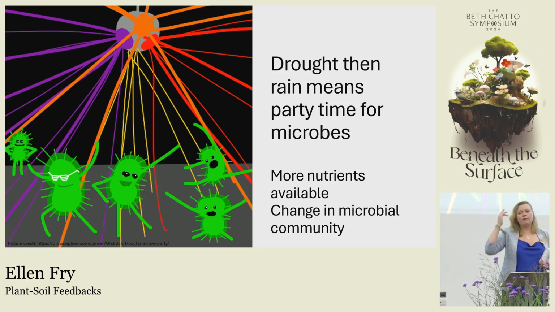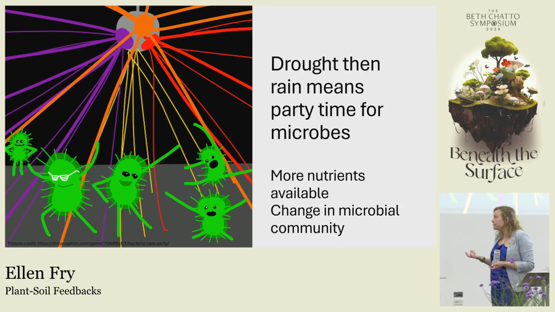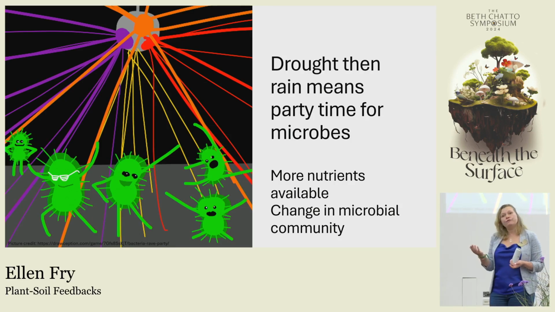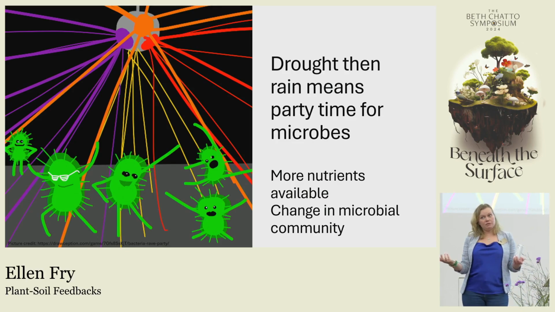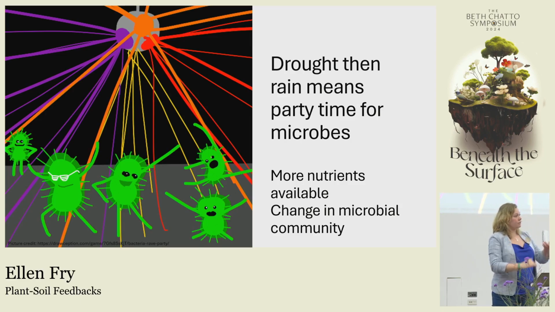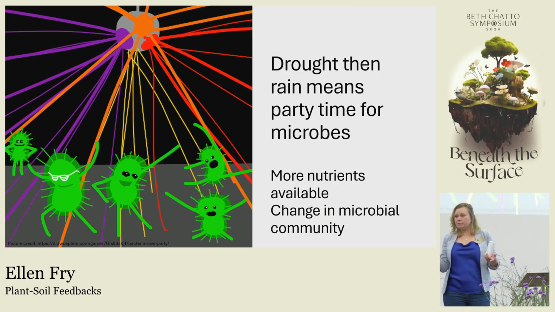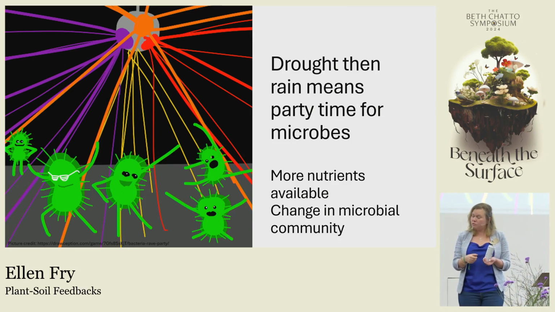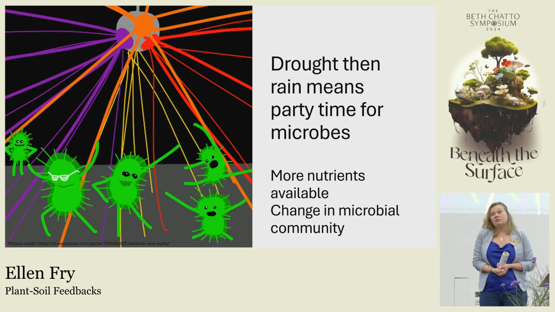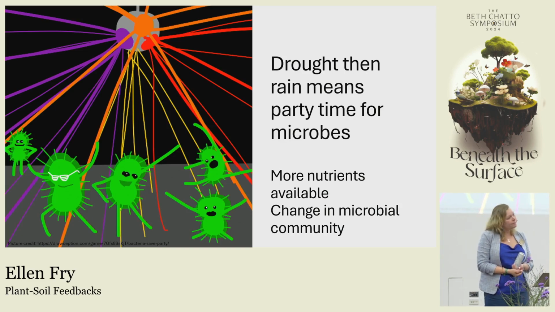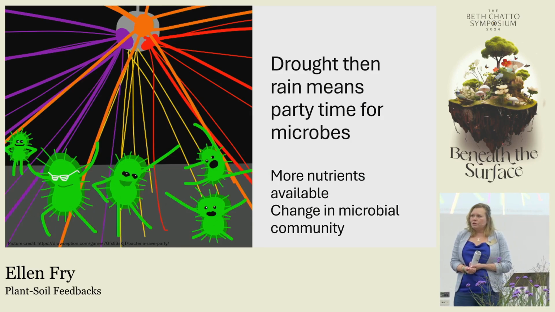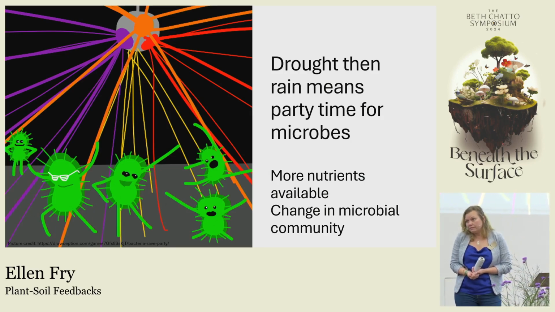And what that could potentially mean is that we have a big turnover of the microbial community because some of them haven't made it in drought. Some can respond rapidly, some can't. So there's this shift in who can actively do this breaking down of all of this brand new substrate, who is close to the plant roots and can suddenly resume operations, and who can't. And potentially that could mean a turnover. And it could also mean a turnover, ultimately, in the plant community itself.